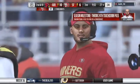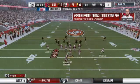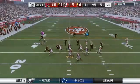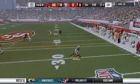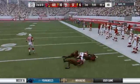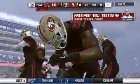One thing I know from experience is that when the deep ball is thrown and you're the defender, you've got to fight that little bit of panic that emerges. You've got to play the ball really well. It's a 50-50 jump ball play. And guess what? They took a shot. How are you going to win it? And in this case, they managed to get it done. And they'll get it up just short of the 45 at the 44.